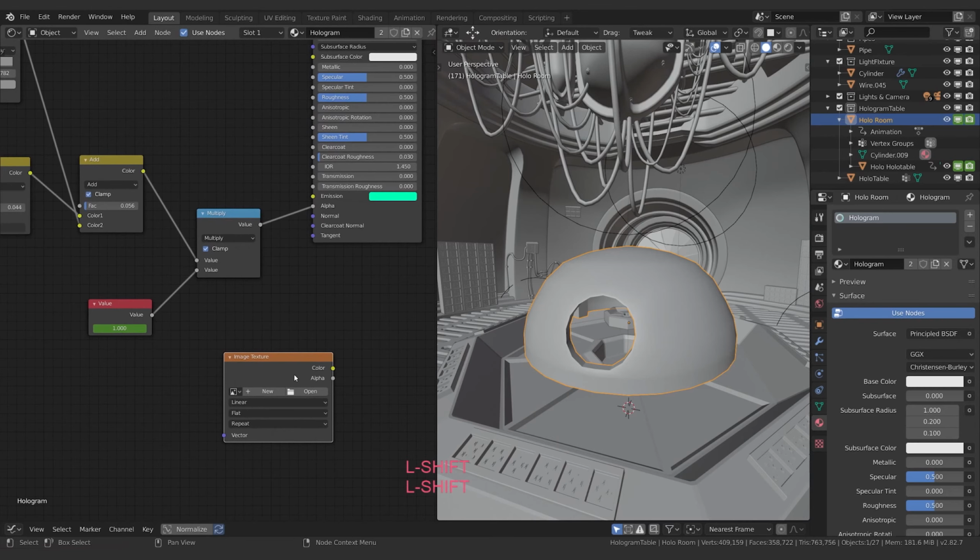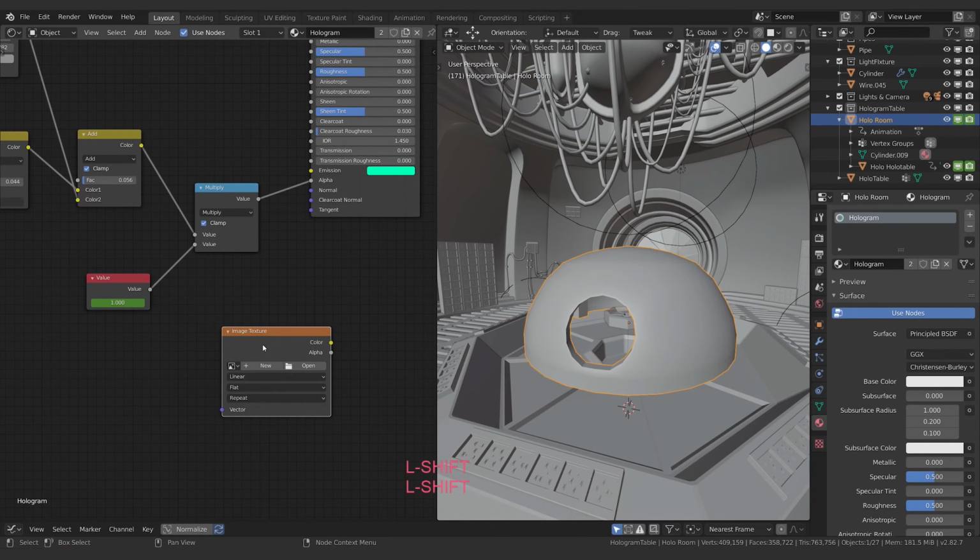So here's an image texture node. Now, usually you bring these in when you're bringing in an image texture that you want to pipe into your object, into your shader, right? But in this particular case, when you're baking out, you actually have to have one in here. And that sort of tells Blender, okay, what are we saving? What's the file name going to be called? How's it going to work? This is sort of treated like the output directory. Now, you don't have to plug this into anything. You just have to sit it inside the shader. So it's very unintuitive, but just go with it. It's the way things work.